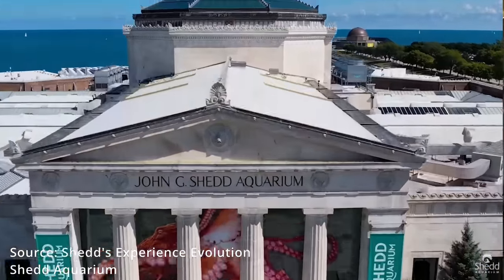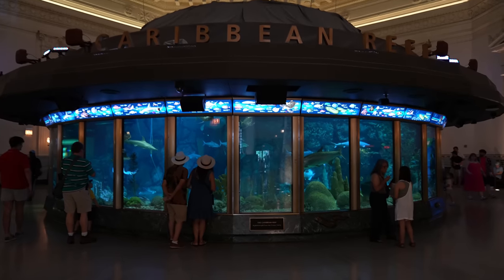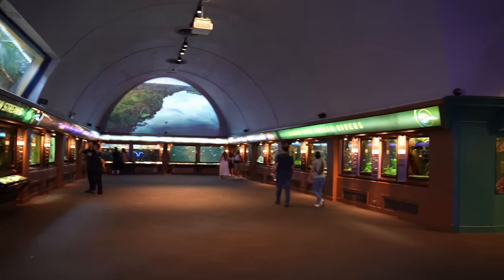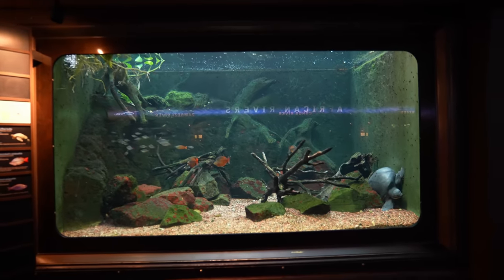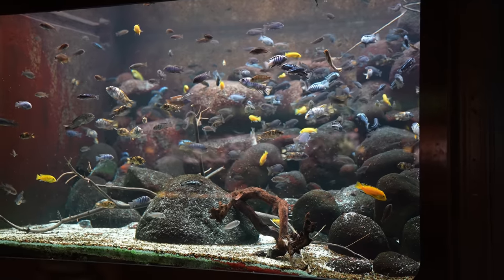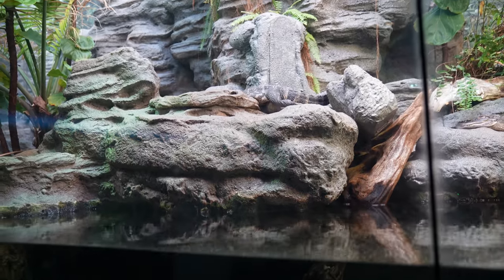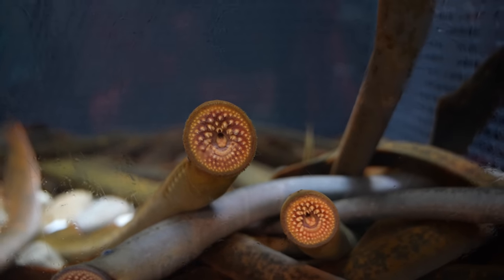Today we are visiting one of the largest aquariums in the world — it is the third largest aquarium in the western hemisphere, called Shedd Aquarium in Chicago. When I got there I realized this is so much more than just a normal aquarium. This aquarium center has biotopes from all over the world: Australia, Asia, Africa, even the Great Lakes. In this video we're going to do a full tour and look at some really nice setups and scapes they've done, and also some of the creepier creatures I would have felt a lot better not knowing existed.